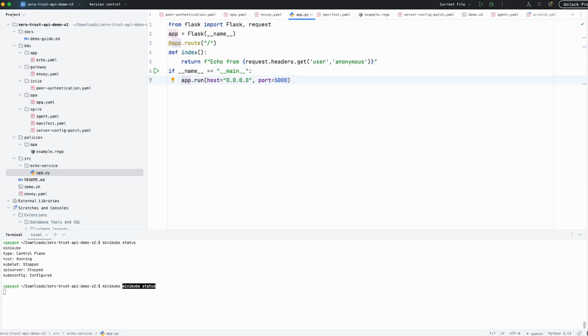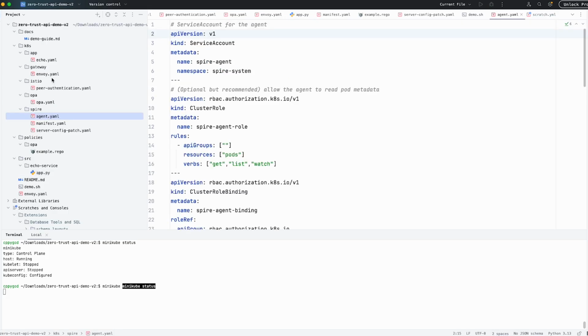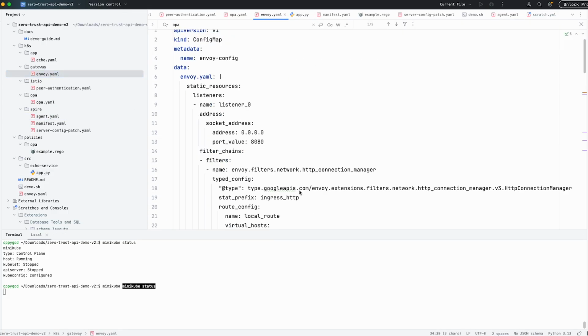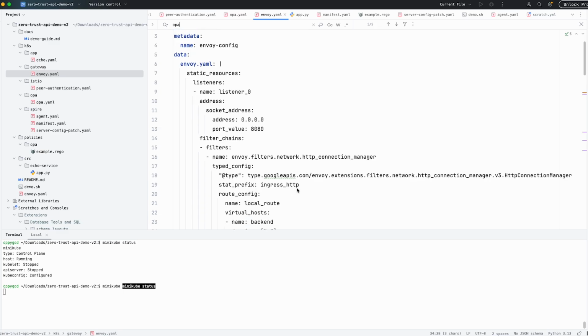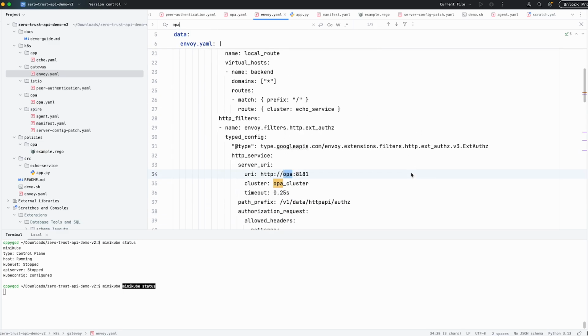When the request comes in, this is the envoy.yaml. The Envoy passes the external API request and calls an authorization filter.